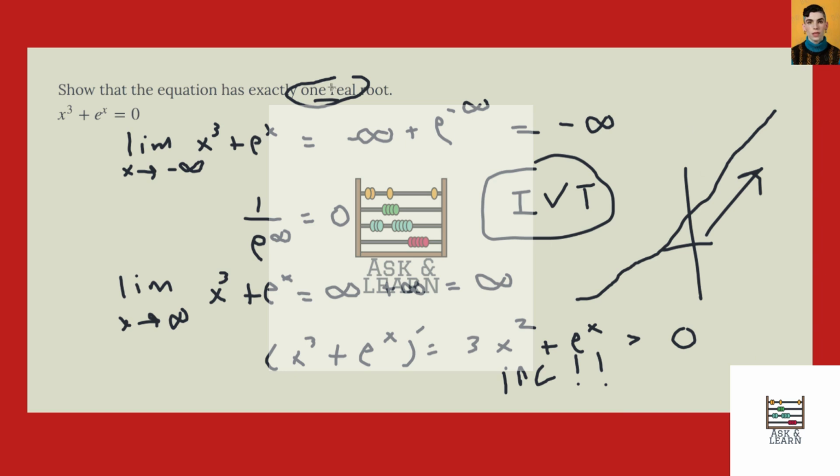So in general, when you're trying to prove that an equation has one root, you'll probably use the intermediate value theorem at some point to prove that there is even a root. That's a good starting point. Then, to prove that there's only one root, there is a variety of ways, but one easy way is to take the derivative and see whether the function is increasing or decreasing on its interval. That can tell you a lot about its behavior, and give you a sense of whether there's one root, two roots, or how many. In this case, we know there is only one root because the function is always increasing, and we know there is a root due to the intermediate value theorem.